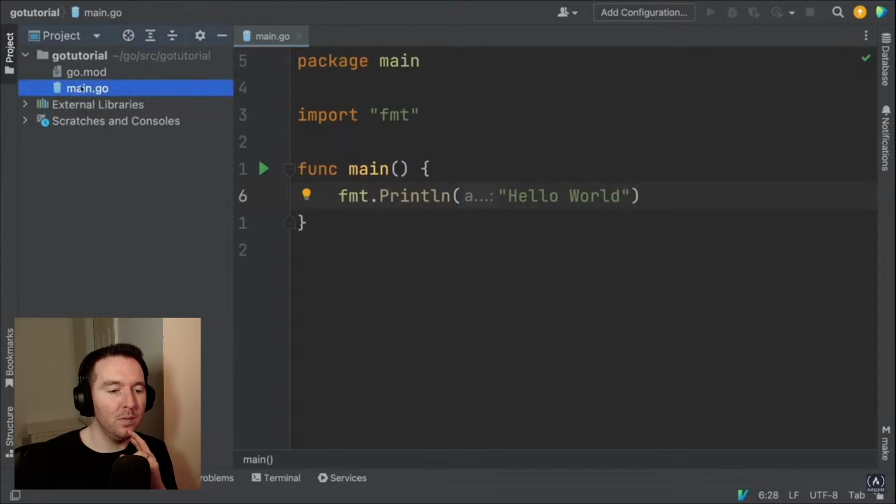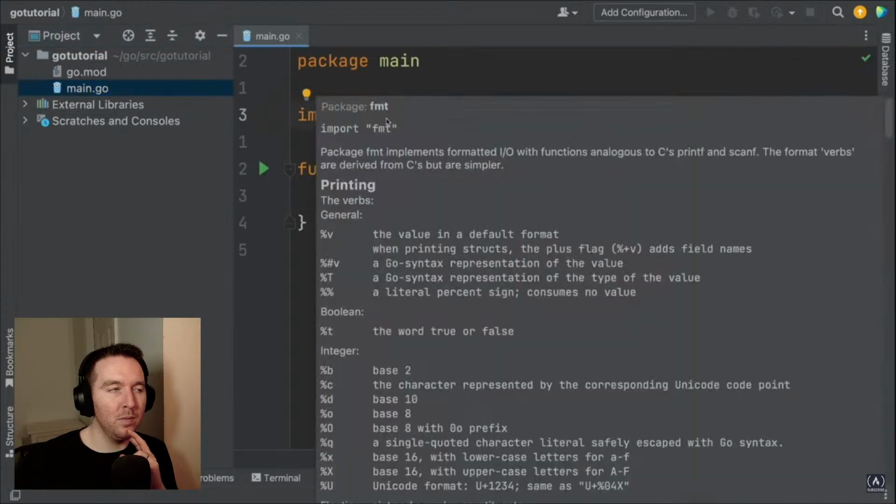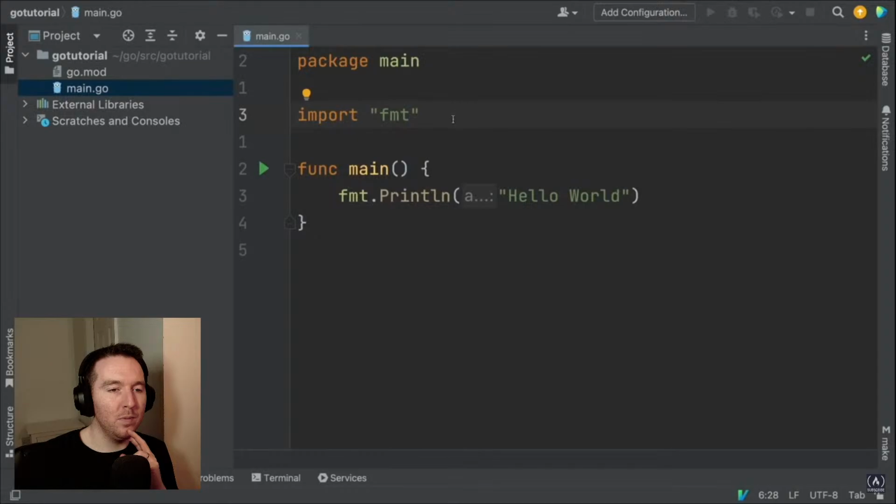So if we run this file, and don't worry, this was automatically added by GoLand. I'll explain to you what this import fmt does as well. But first, I just want to show you something. So this main.go file, if we run this file, it should print hello world. Print means it's just going to print something to the terminal. So that's the function of this Println. It's just going to print something to the terminal.